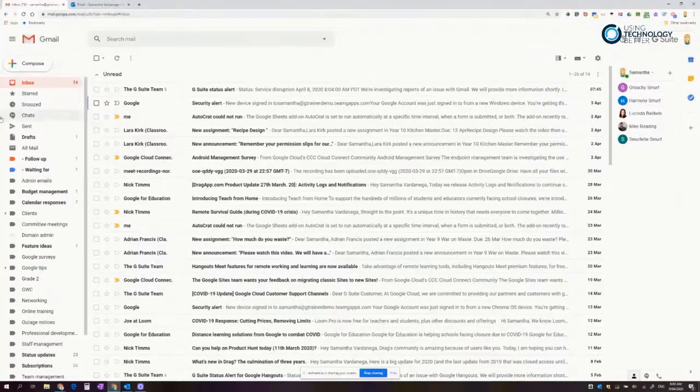So key thing though, these follow-up and waiting for labels are just like all the other labels in the list. The key thing is that I put a color on them and I put a dash in front of the name so that they stay at the top. You can use any symbol instead of a dash.